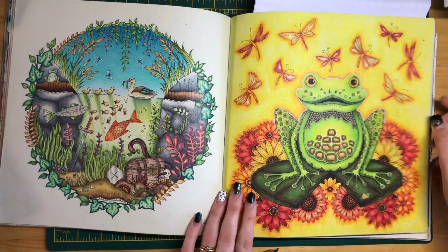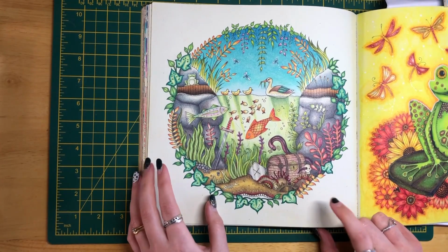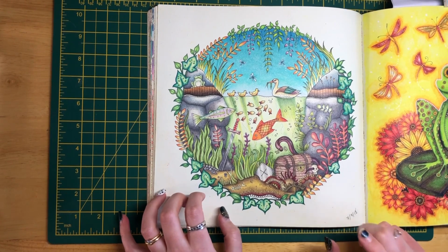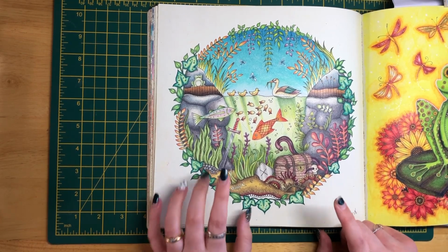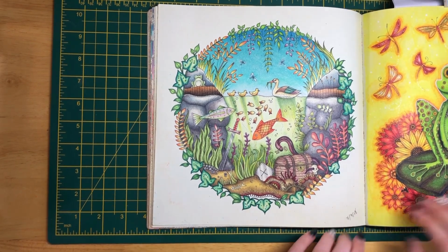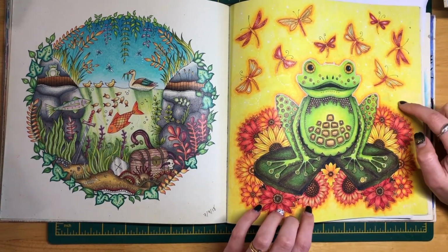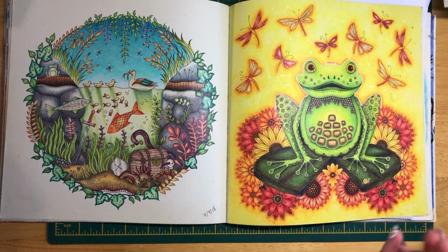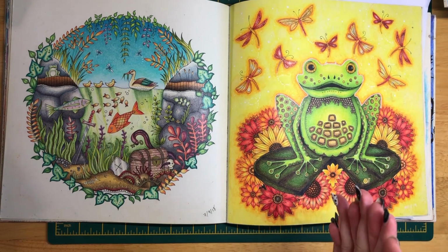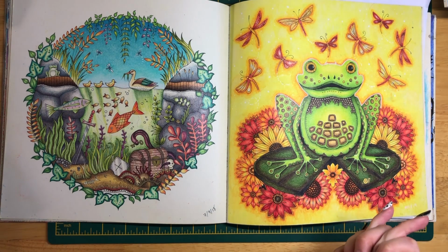So there's that one, and any more? Yes. So this one you might recognise actually, because it was the first ever tutorial that I followed, and it was Peter Hewitt. It took me a really, really, really long time to do this one with all the little details, but it's a nice page. And then this one, I used my Prismacolors, and the background I believe is the Neo Colour 2s. I realised that I'd done the frog first, and then I'd done the background, and then I realised that actually I should have gone probably with maybe a darker colour, because the brightness of the yellow and the green, the frog didn't really stand out anymore. So, lesson learned sort of thing.